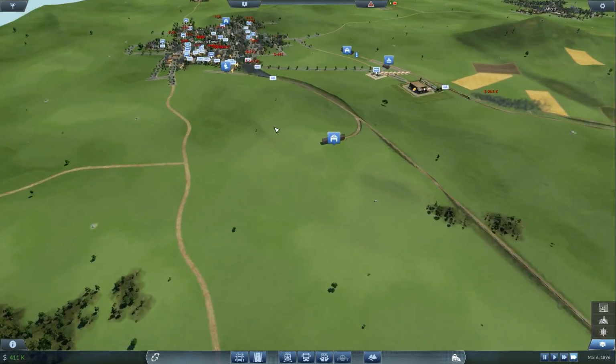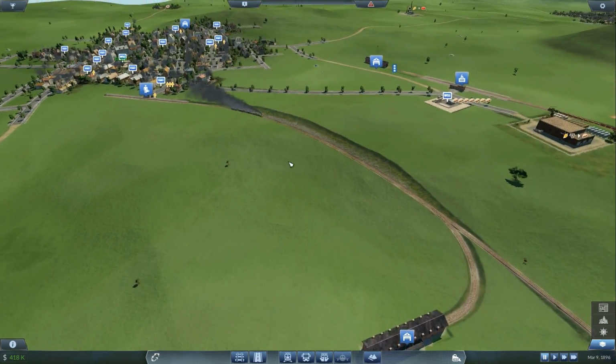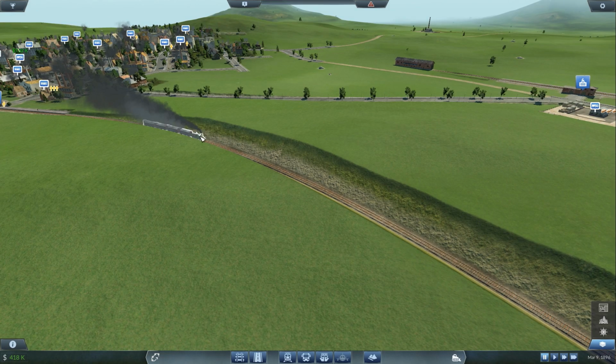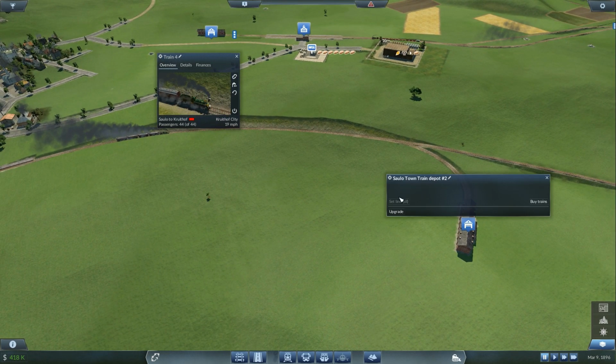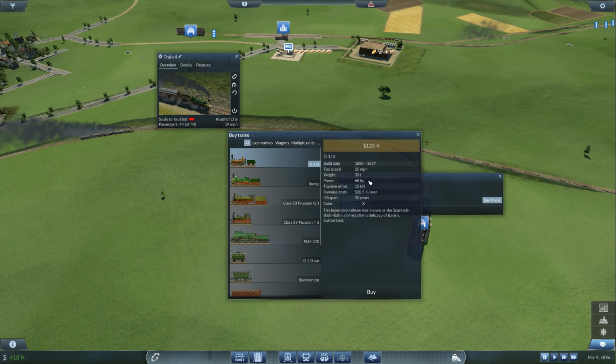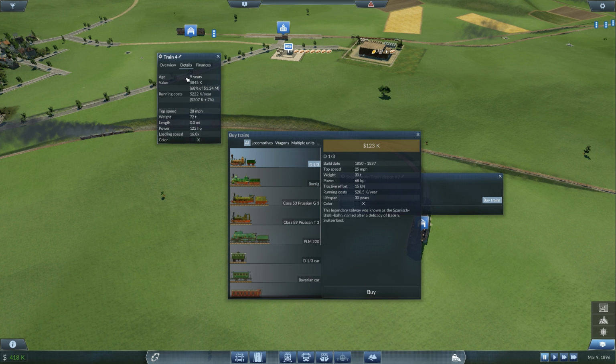So we've got 2 options. Let me pause the game a second. We can either put another train in. So what train are we using here? I think we're using that one, aren't we? I think we're using the Borsig. Does it tell me on here? It doesn't, which is a little bit annoying.